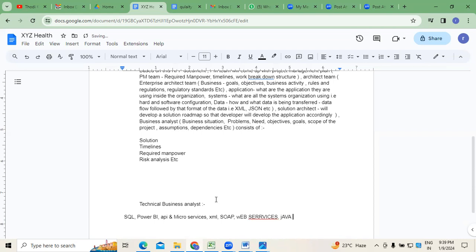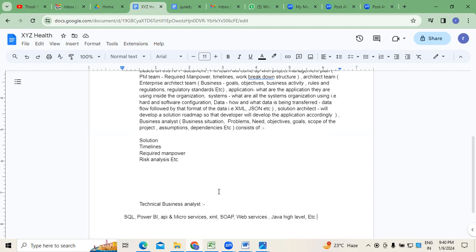If they are expecting some programming, for example, because not all profiles will ask you to have knowledge of programming, which is not usually required. For example, just to understand the basics, high-level code. This is where the technical BA comes into the picture. But the fundamental knowledge of a BA remains constant. That never changes. The fundamental role is common. But technical BA means, on what basis? Knowledge of the technology which is related to the application.